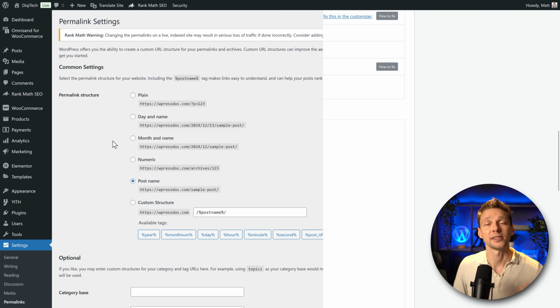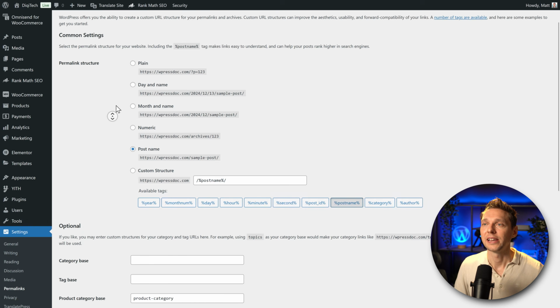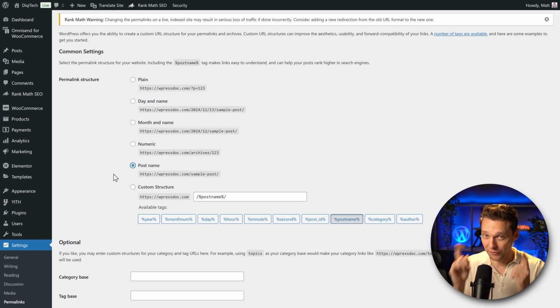If it's a red cross, it could be because your permalink structure over here in settings permalinks is put on plain or even on numeric or month and name, all these things, or maybe custom structure. It should be the post name. This is actually the best for SEO. However, if you've already created a website which is years old and you're going to change this, it will really hurt all your rankings. So before you do this, make sure that it's possible or that you're not ranking anyway, so then you can change this easily.